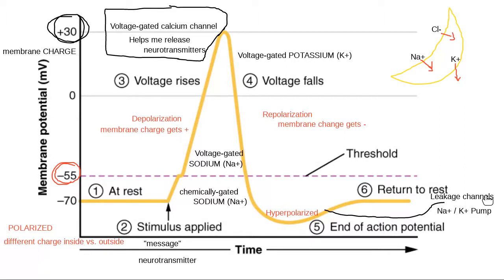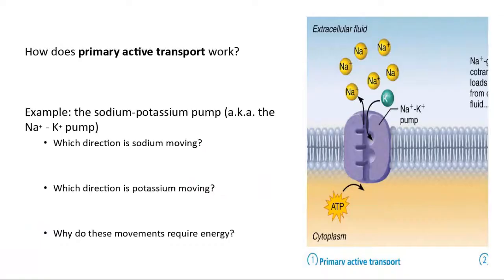To help us with this discussion, we're going to do two examples. First example is what we call the sodium-potassium pump. That thing that I mentioned previously on the slide. So let's chat about this pump before we talk specifically about the kind of active transport it is. First thing we need to know is which direction things are moving. And I promise these aren't trick questions.